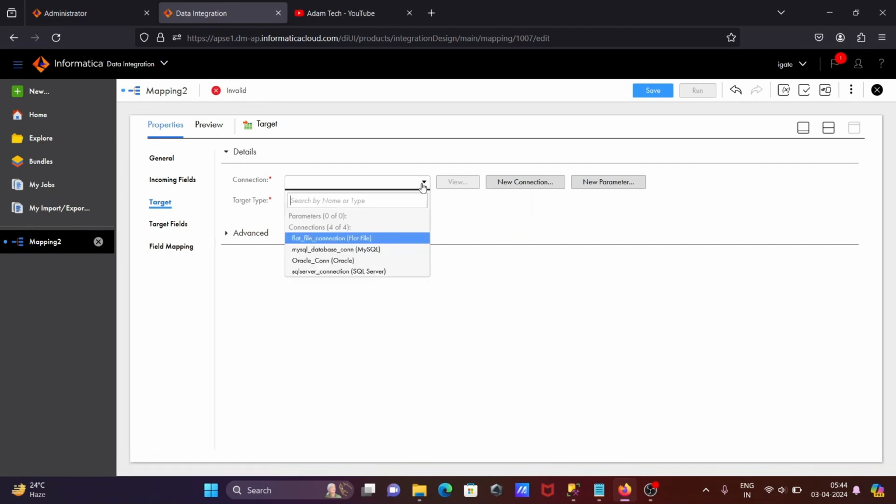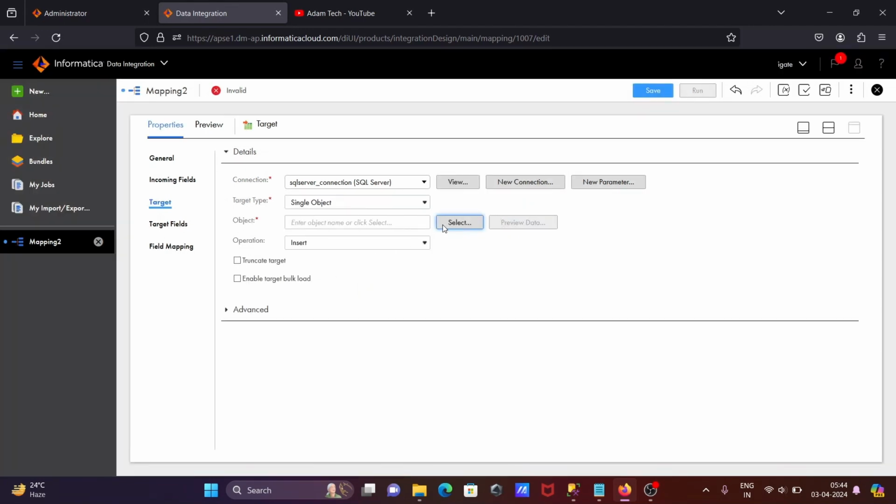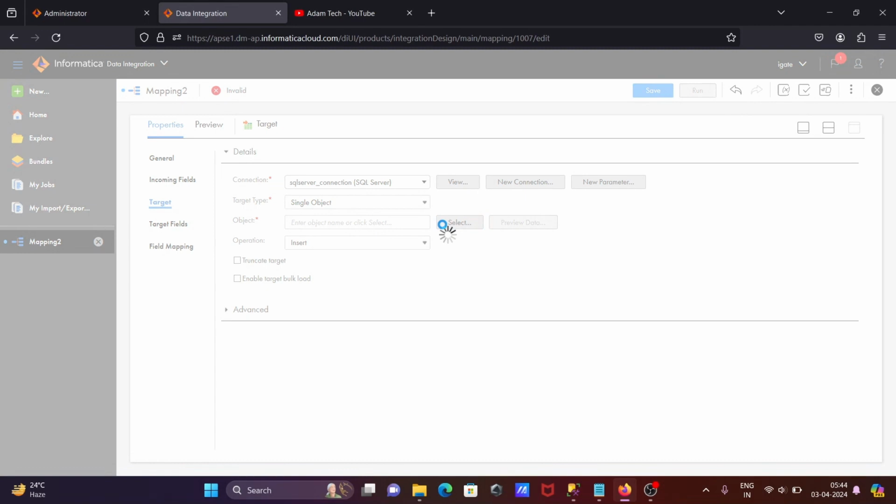Let's go to the target, and for the target we are going to use the SQL Server connection, and let's select the object.